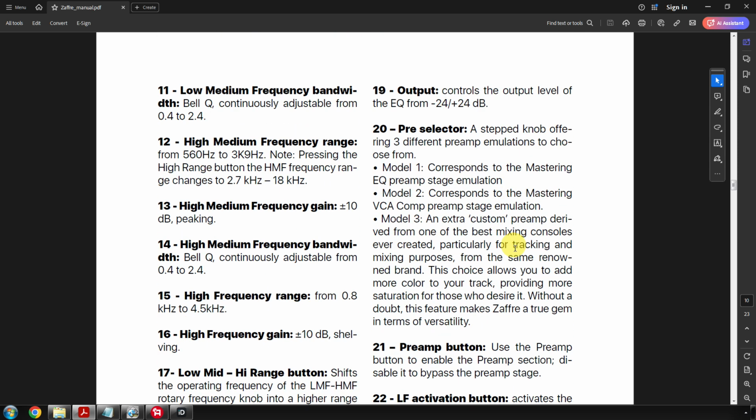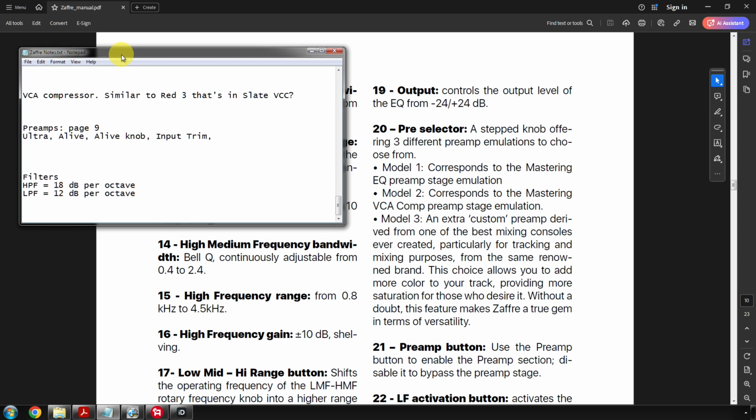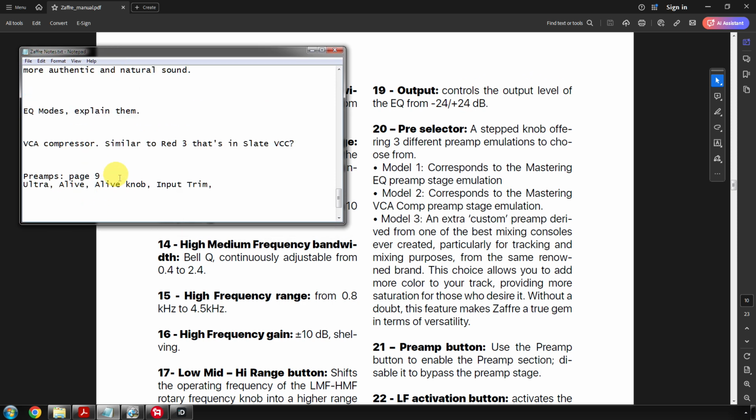Okay, here we go. The preamp. This is what I'm talking about. Alright, so the preamps. So this is called the mode. Is it called the model? Models.